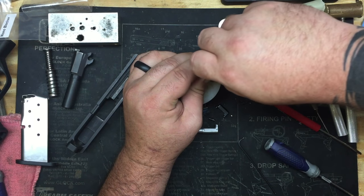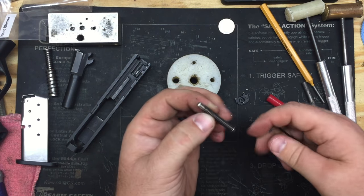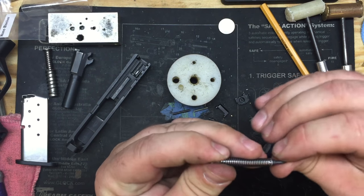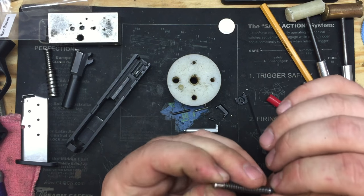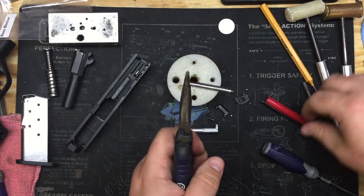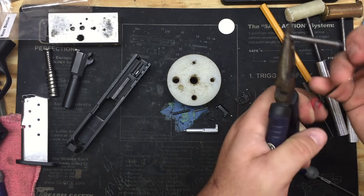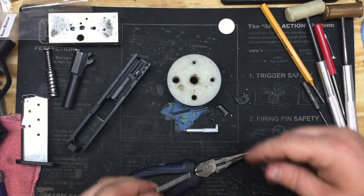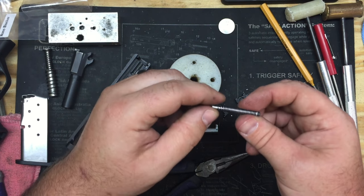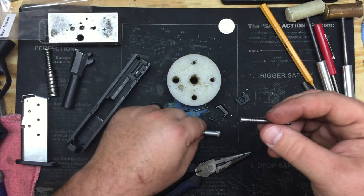You're also going to use blue Loctite on yours — a very, very thin amount, you're not going to need a whole lot. Hand tighten the screw until the screw stops — you don't need to crank it down, just hand tight. If you feel the need to snug it up any more than that, take a pair of pliers, hold on to the striker guide, and just give it one little twist. That's it. Don't crank this thing down to the point where you're never going to get it off, mostly because if you compress the spring more than it should be, you're going to have light strike issues because the striker guide is not going to be able to move its full length.